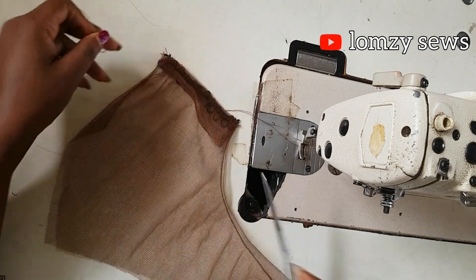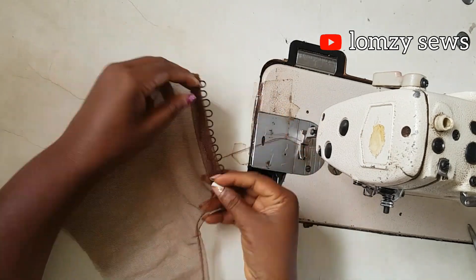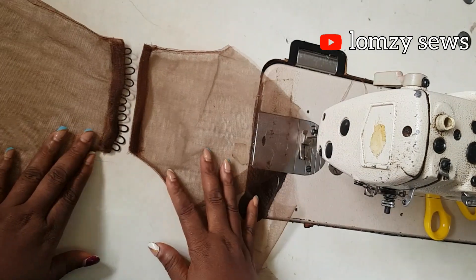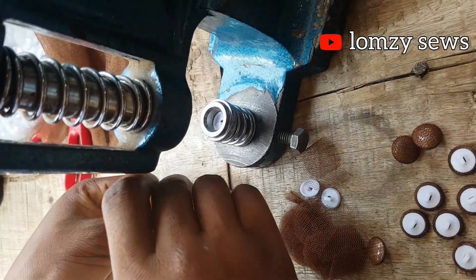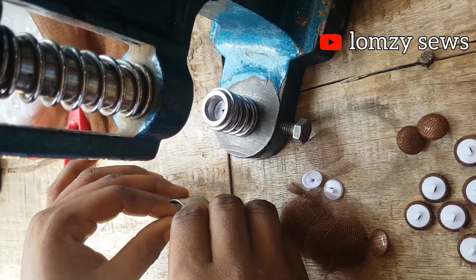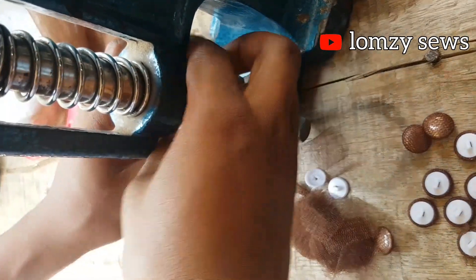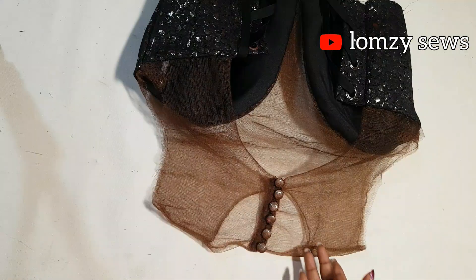After sewing this I'm going to understitch it again. The bottom loops are looking very neat. I went ahead and understitched the bias that we added there, so this is the button loops and the button stand complete. I'll go ahead to make customized buttons for this. Can you see how I'm using the illusion mesh fabric to make cover buttons? I'm going to sew them on to the button stand.